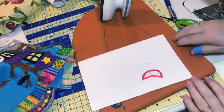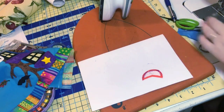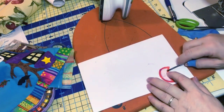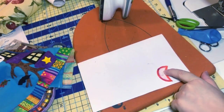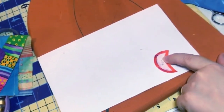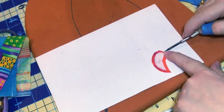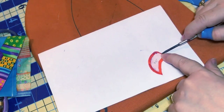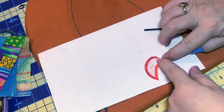Okay, now I have this covered with duck cloth, and duck cloth doesn't stick. Nothing sticks to it, at least so far. Or you could use a Teflon sheet or something, or a press sheet underneath. But I don't want it, so you're going to take, remember this, the screwdriver that you've also lifted. Here we go. Alrighty. So now I've got glue on the selvage, or on the seam allowance, and then I just take my screwdriver. Now, this is not 100% cotton. This is annoying fabric. It doesn't want to stick. So, see, it's going to let loose.